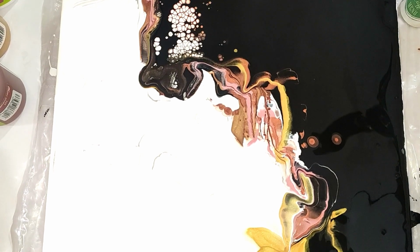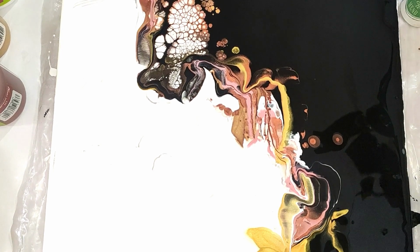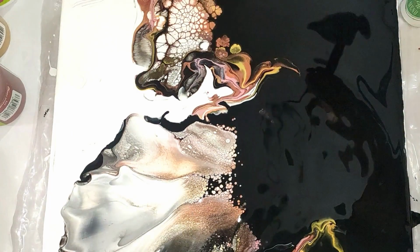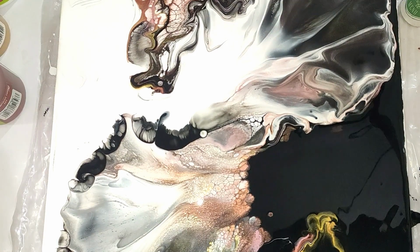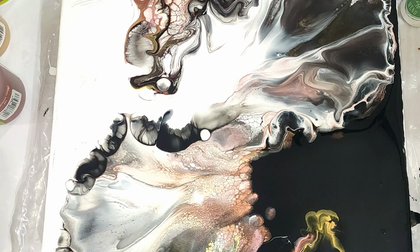Did you see that, guys? That is because of the silicone oil I've used, and this is the first time I'm using silicone oil. I think I like it and I'll be using more on the paintings. It gives massive cell reactions. Let me show you a close-up, you can see it better.